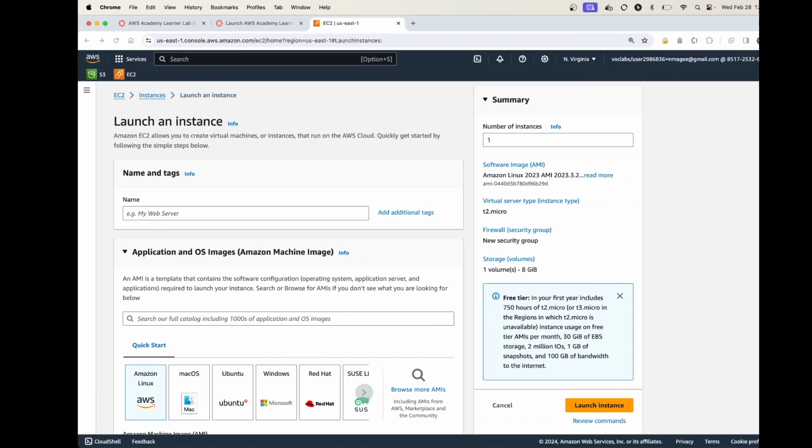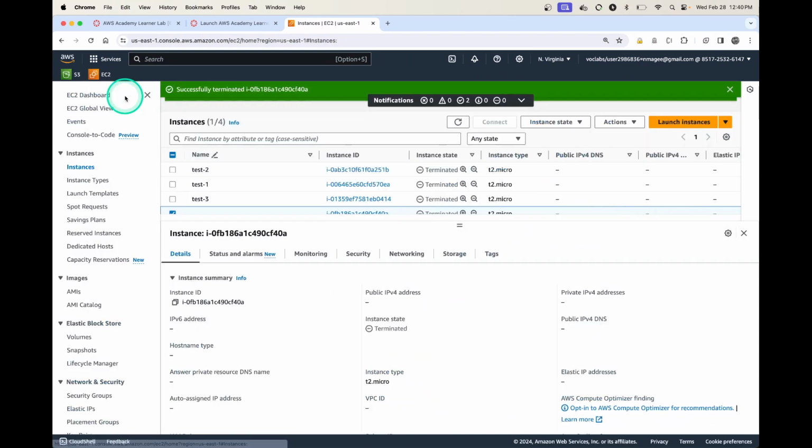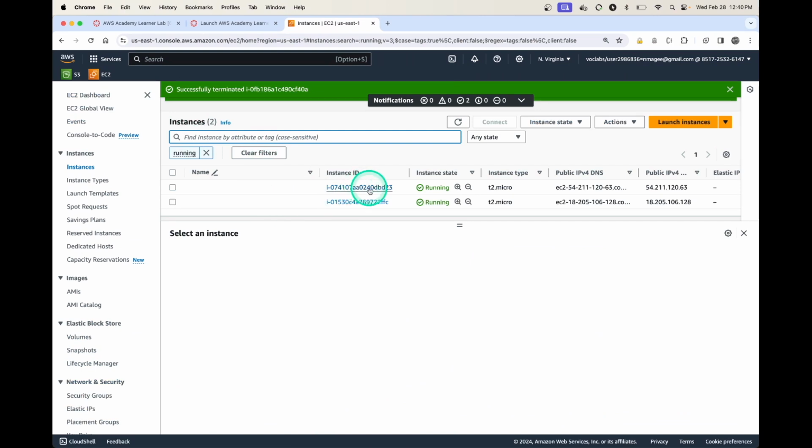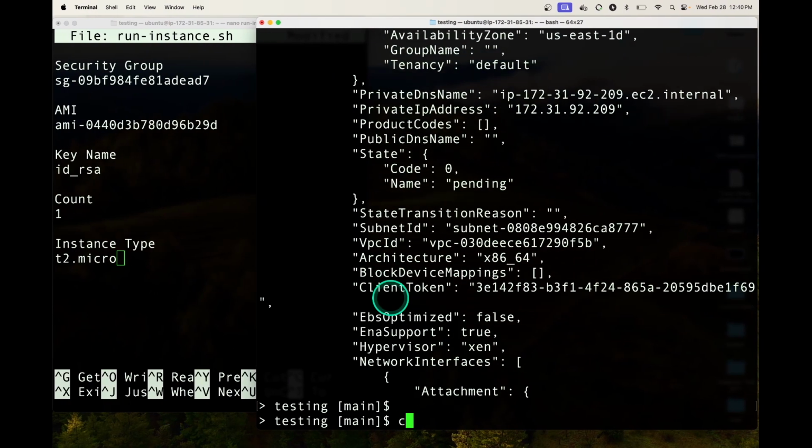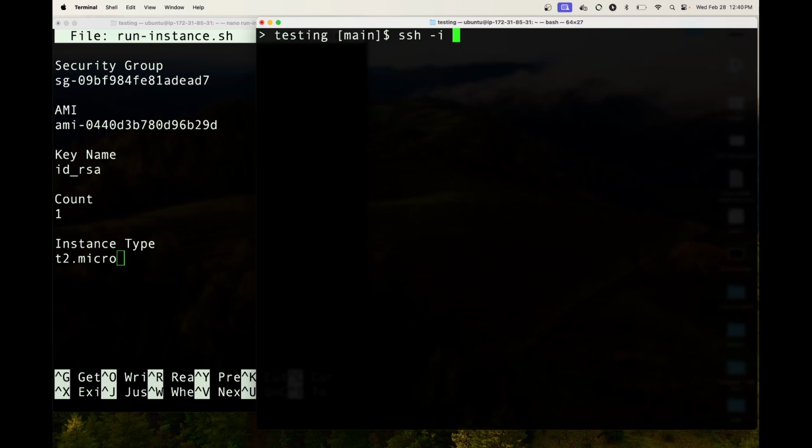So that's great. So I've created 2 instances, and if I shift over to instances here and just say running, then I've got these 2 instances that were just created from the command line. So I'm hoping you have 2 as well. They're T2 micros, so these are free for the Learner Lab. And now I could select one and get its public IP. And let's just shell into it for kicks and get used to this path.